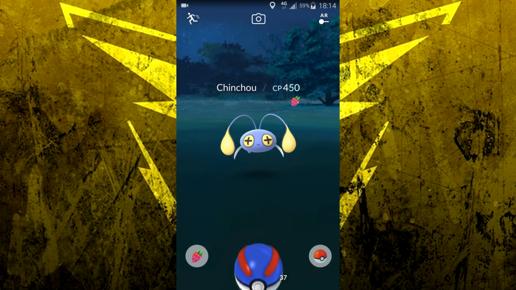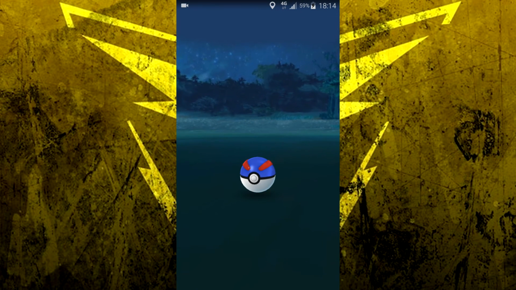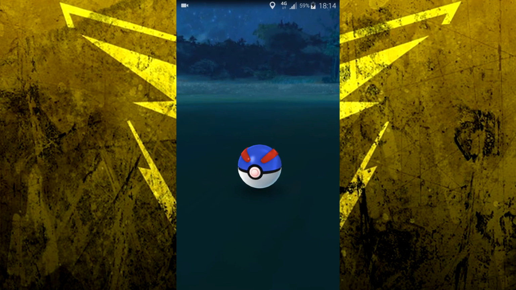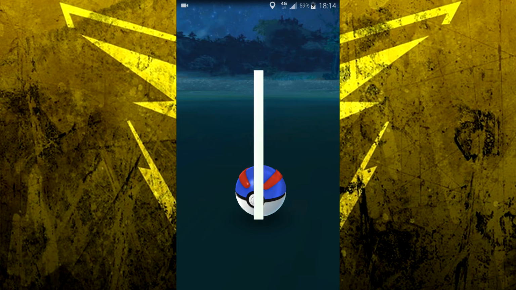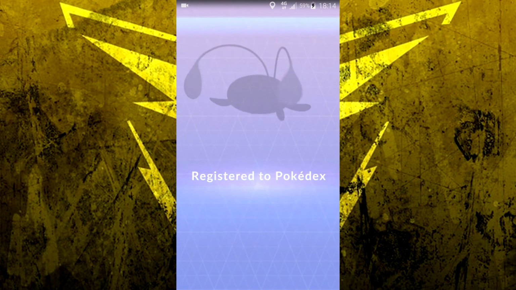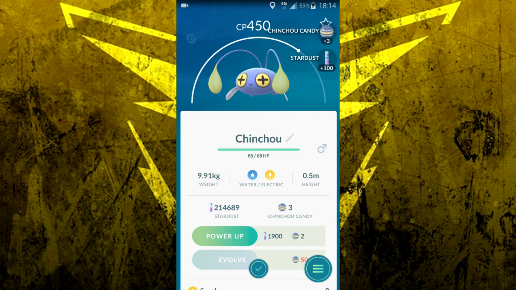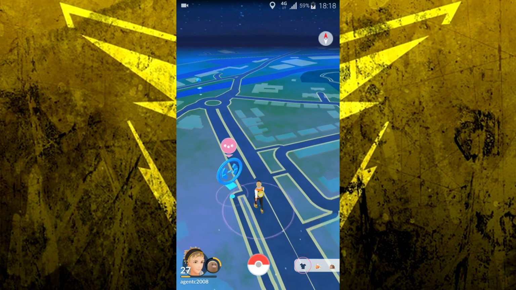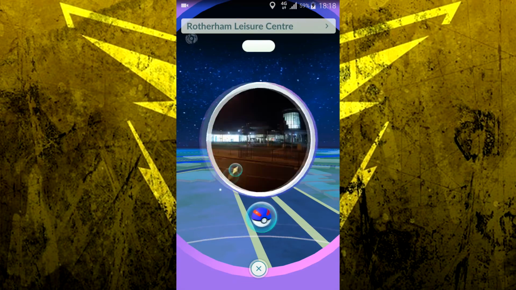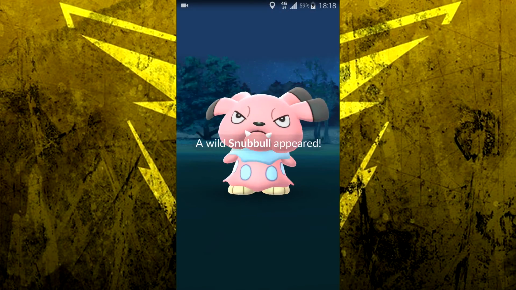Chinchou, I used a great ball on him. He was 450. Didn't want him to run off, so I threw a great ball at him so he wouldn't run away. Well, he could have still run off, but he didn't. I had more chance of him staying by using a great ball. So there's Chinchou, next to Crobat. I also evolved Crobat in the video. I evolved my Eevee to Espeon and Umbreon. So we got a couple of things from that stop. And then a Snowball appeared.